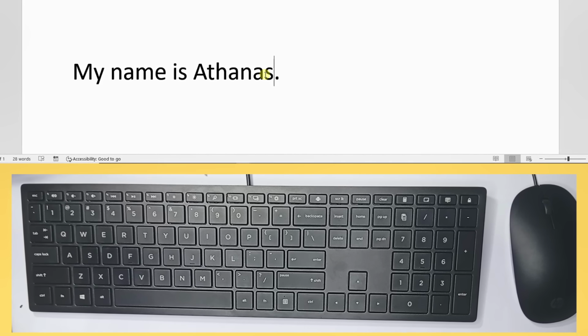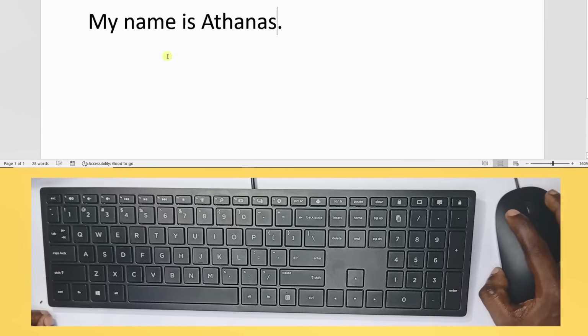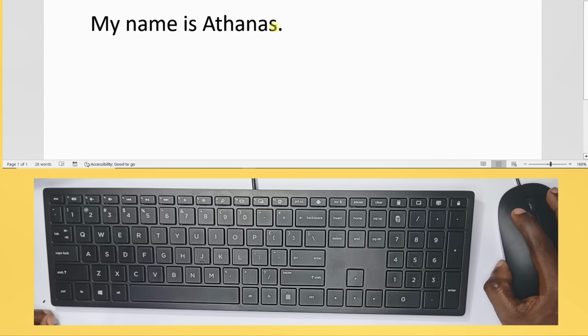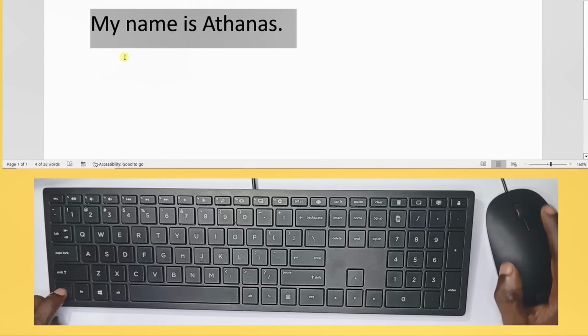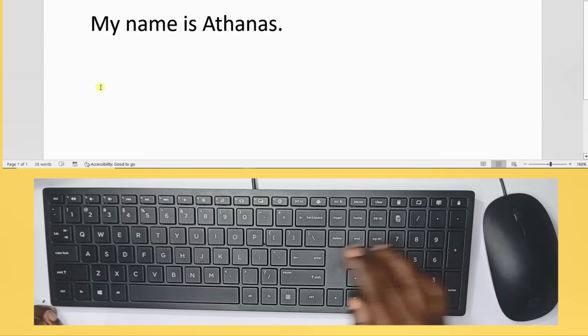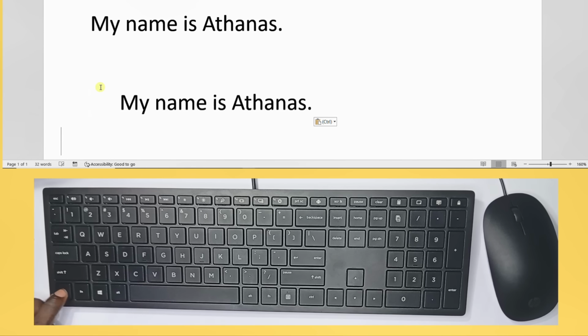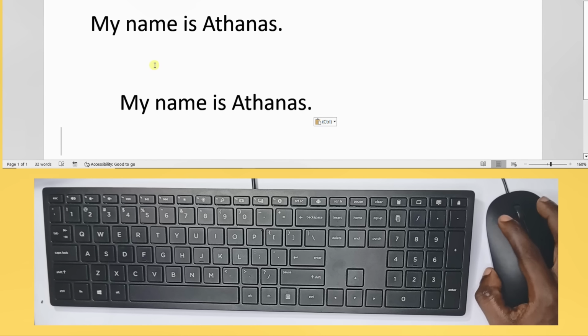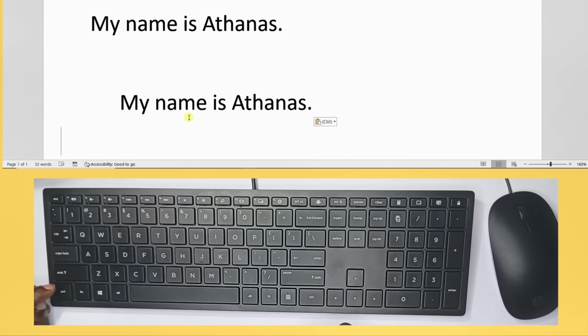You see? Very simple. Now, let's use a control key. Let's imagine I want to copy this sentence. Now I will highlight the whole sentence like this, and then I will hold Control plus C together to copy the sentence, and then let us paste it here by holding the Control again and then V. You see, I just copied my sentence and pasted it here by using the combination of Control, C and V together. And don't worry, we are going to learn about these shortcuts in the next sessions.